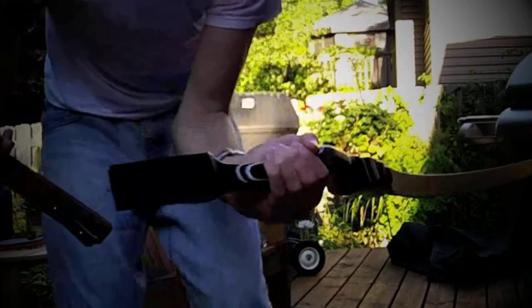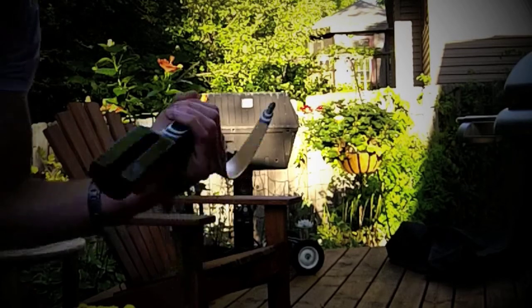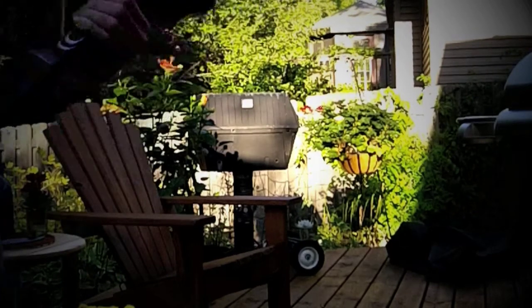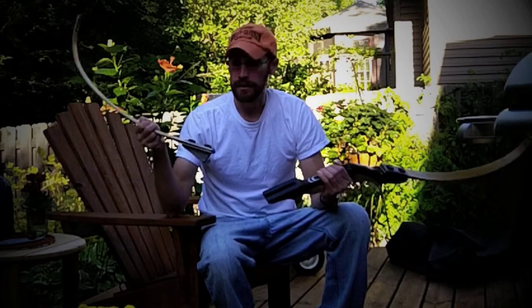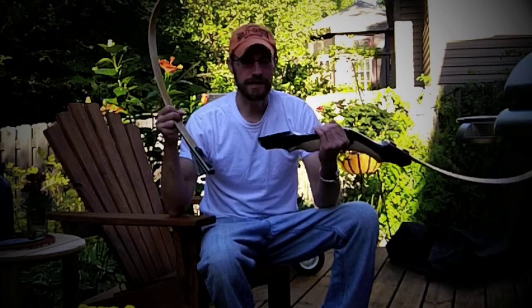And then as far as the riser, it's the same thing. It's got the flare out at the bottom there, and then it's a huge track. That's why your guaranteed perfect alignment is it doesn't allow for more than 3/1000ths of an inch to be off, which just guarantees that it's going to be as straight as it can be, superior to any other system out there. The Bobley 2-bolt system is the most superior limb alignment system and limb bolt system out on the market, besides the Stabi-Lock system. And then Bobley went the next step in designing this, and it just takes traditional archery to the next level.